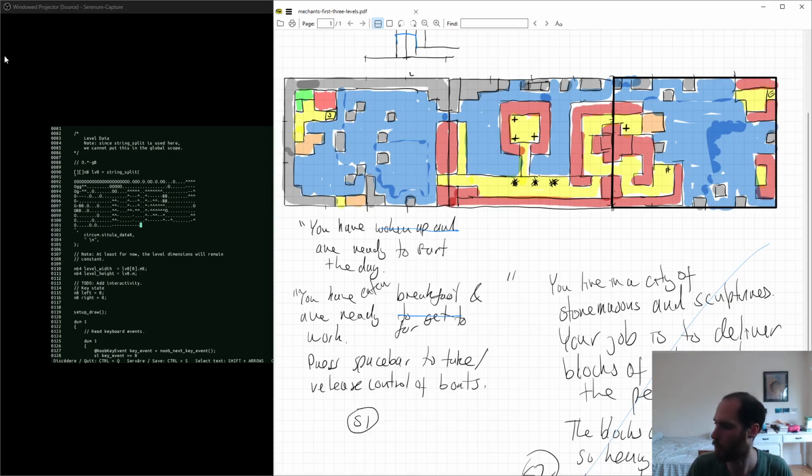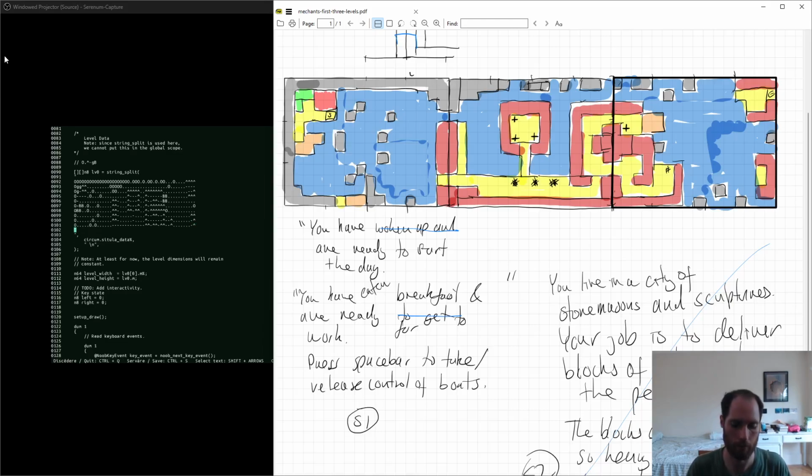Now it's just paths all the way. How many? 1, 2, 3, 4, roof, roof, path, roof, roof, path, roof, roof, path, path, roof. Water here, here. Then rock, rock.